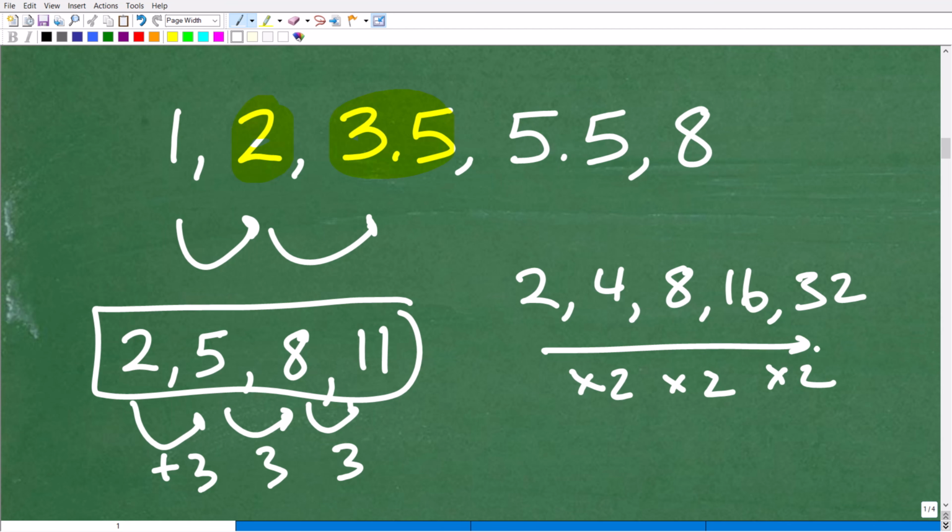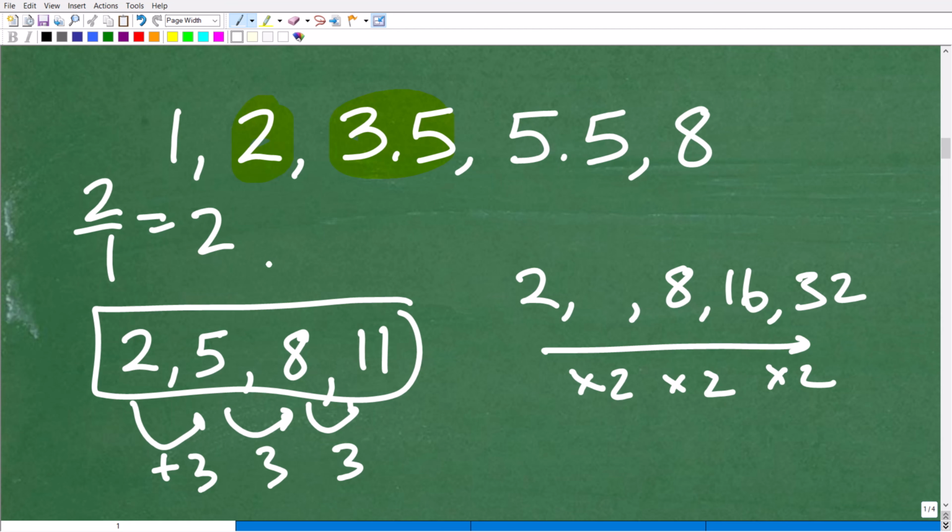But here, it doesn't appear that we are doing any of this. So this doesn't appear to be an arithmetic or a geometric type of sequence. Here, I'm like, all right, well, 1 to 2, if I multiply by 2, then 1 times 2 is 2, but then 2 times 2 is 4, so that's not going to work. So maybe we're dividing in some way as well. You can say, well, I'll take 2 divided by 1 and I get 2. Well, if that's the case, maybe then 2 plus 2 is 4. That's not working for us either.